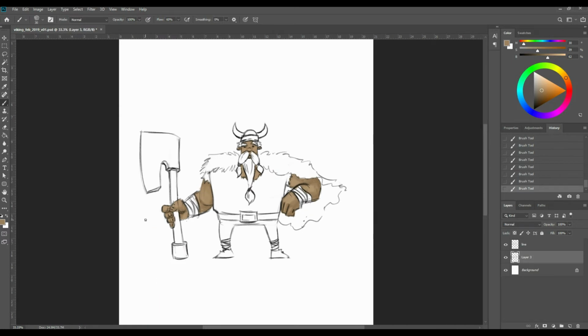Right, I just got to think about what colours I'm going to use. I don't want him all to be brown, so I might go for some greens. Greens and reds. Would he look a bit Christmassy? Let's put this colour up here, actually, and see if I can pick that darker value as well.